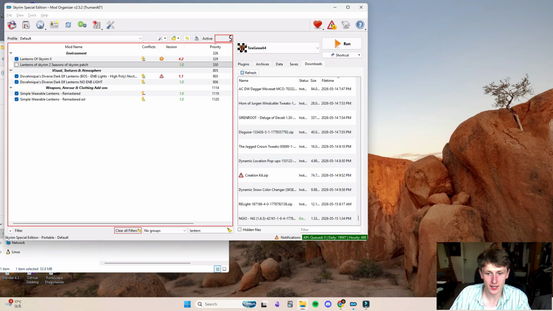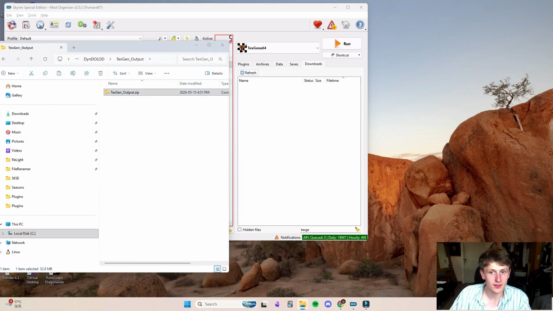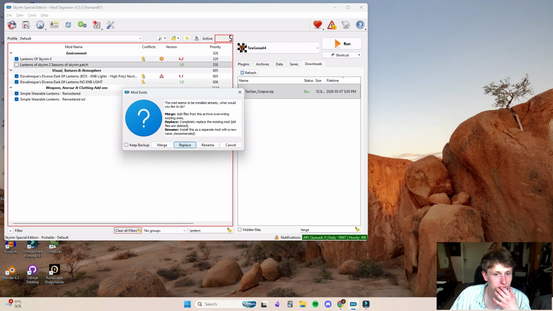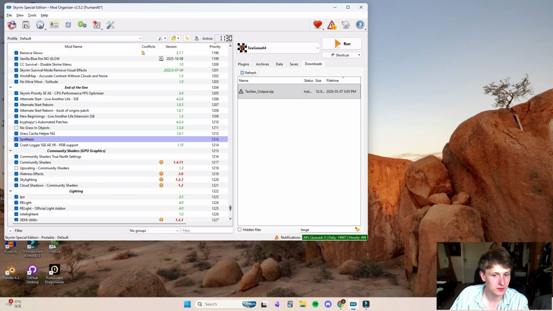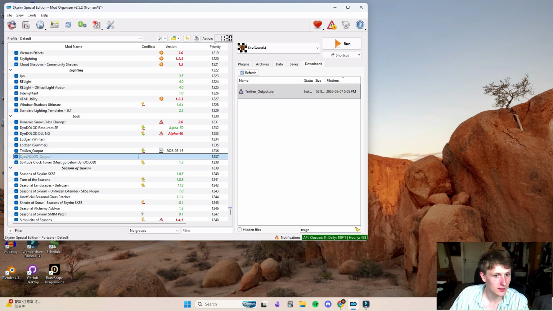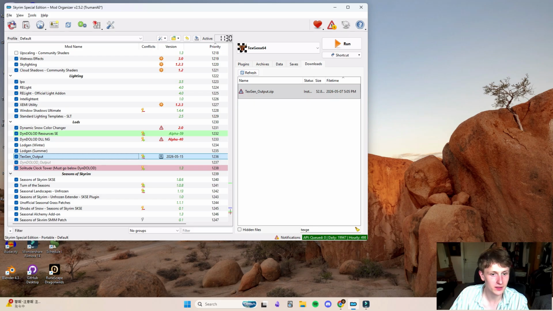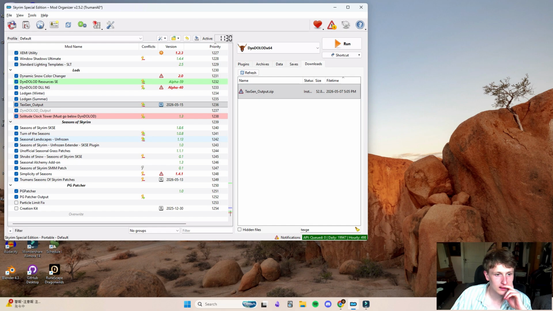So for me, it says I already have one. That's an old one. I gotta go back and delete it. And let's install this as a mod. You want to place DynDOLOD at the bottom of your load order. So for here, in my case, it's down here, and nothing is overwriting it except for this one file in red, which it must go below. So that's fine. Now let's move on to the final step, which is running DynDOLOD.